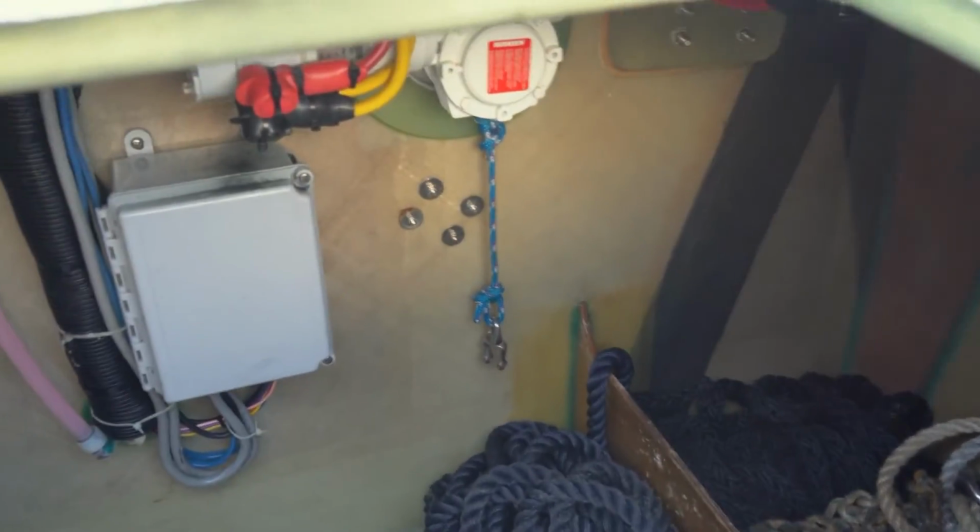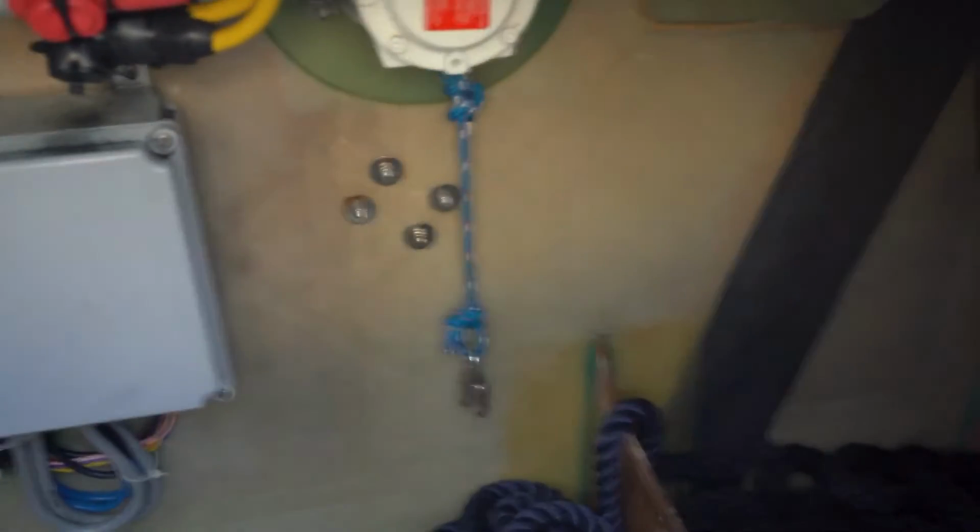Dock lines organized over here. This is one thing that impressed me on this boat, just talking about level of fit and finish and quality. Just over here, what we're looking at right there is actually a holding tank. And if you just look at how nicely done that is, how nice the glassing in, the craftsmanship on that is pretty amazing. Nicest holding tank I've ever seen by a long shot.